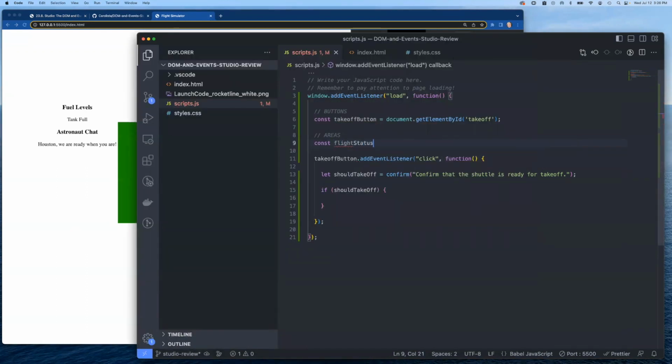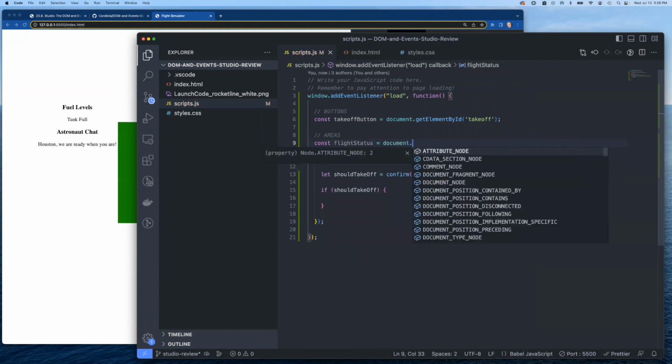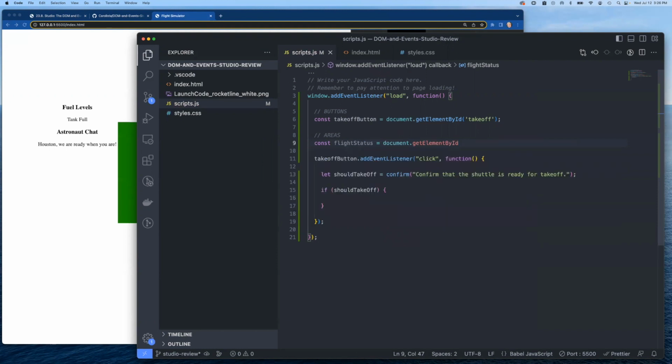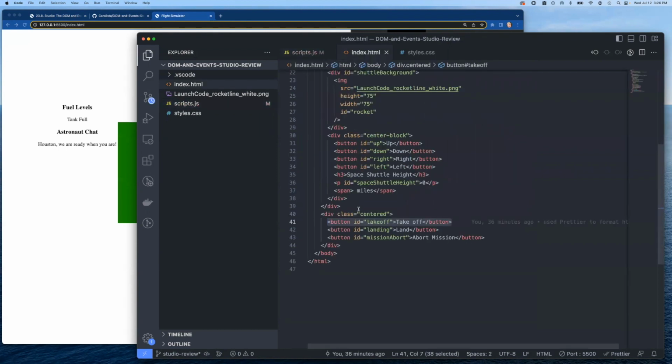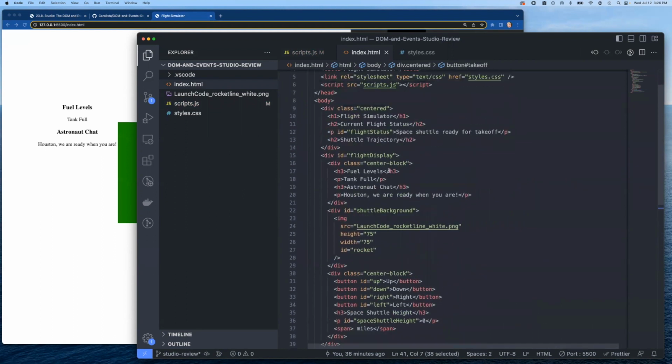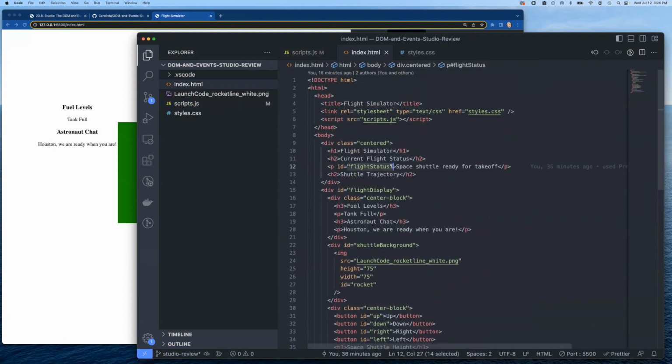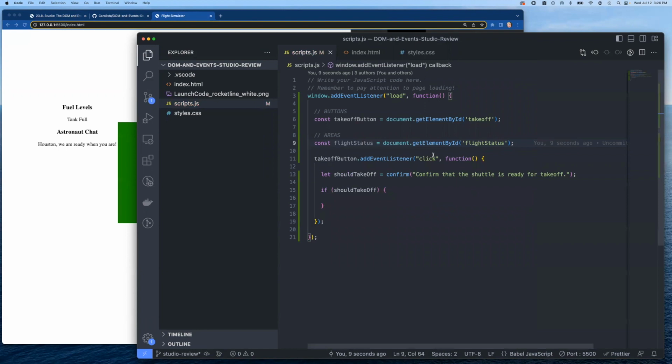Flight status equals document.getElementById, and then give it flightStatus, the exact same, whatever this is in the HTML is exactly what we need to use. So it's going to find it by this ID right here. Okay. So now I have an object to work with, so I can actually change some of its properties using JavaScript.